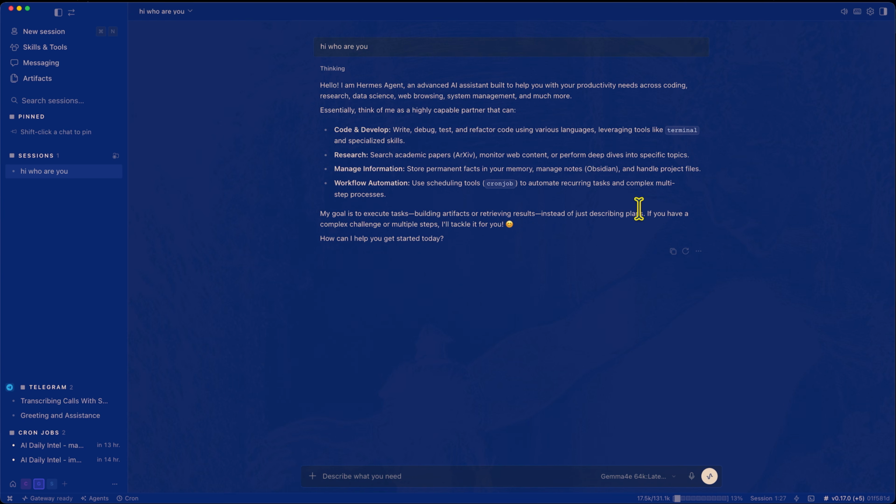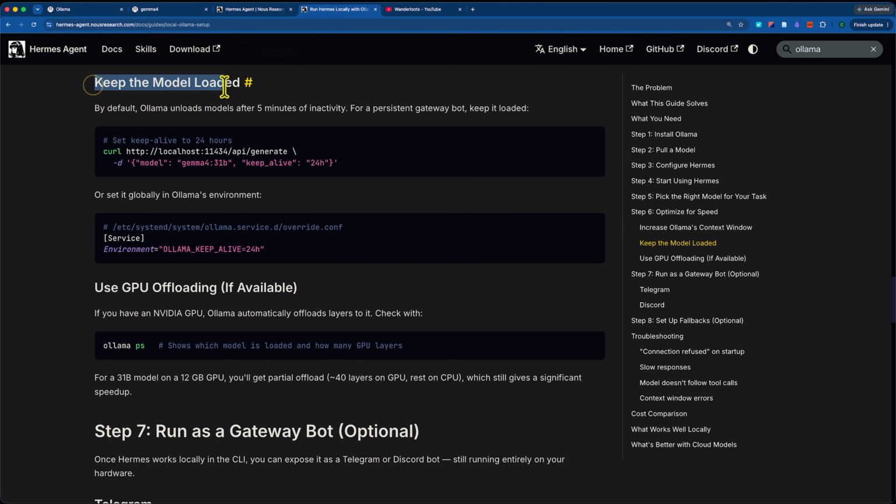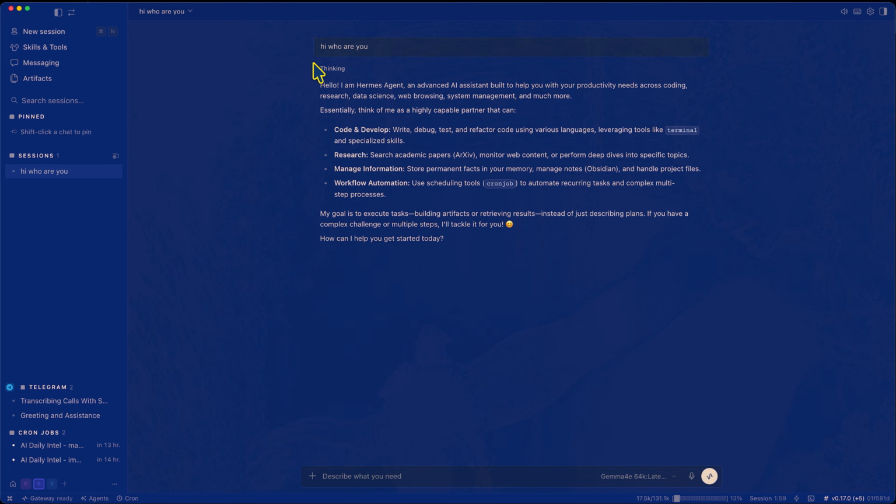You could use Claude Code, you could use Codex, you could use OpenClaw, you could use Hermes. This is kind of the beginning of fully private, locally run AI. And what's nice too is with an agent like this, you could have it running 24/7. But in order to do that, we would need to keep the model loaded. And this is where we can modify some more settings of Ollama so that it doesn't unload after a few minutes. You remember it took a few seconds there to get running. We could have it be always on, ready to go.